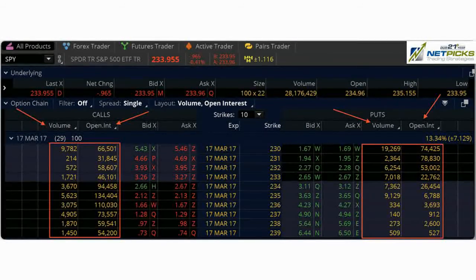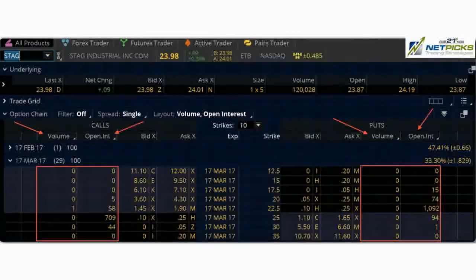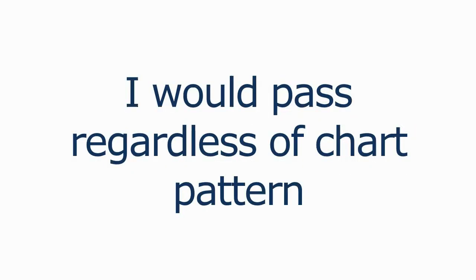And you can clearly see there's good liquidity. It's spread across numerous different strike prices. So this is going to make it much easier for us to get in and out of the trades quickly and at good prices. Now compare that to this picture of STAG, where you can see there's nowhere near the volume and open interest as we see on SPY. What open interest there is on STAG isn't spread across many strike prices like we saw earlier. Now, this is a name that we may have a great looking chart pattern and perhaps strong price action, but it's probably going to be difficult to trade because of the lack of liquidity in the options. So this is a product that we would just stay away from.